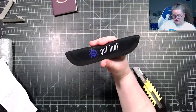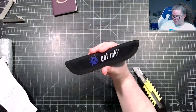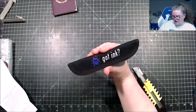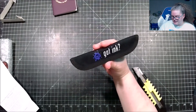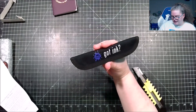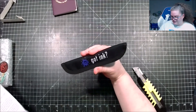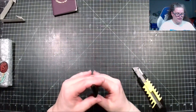Next we have this — Rickshaw Bagworks. Got Ink Solo Pen Sleeve. While you're on the go with your Compoco notebooks, be sure to protect your accompanying pen with a comfortable and luxurious plush sleeve. Rickshaw Bagworks of San Francisco provides a long solo pen sleeve with a new tongue-in-cheek graphic exterior. The Rickshaw solo pen sleeve has the reputation of being one of the softest cases to protect your finest pen. The colorful inner plush lining keeps your pen snug and scratch-free while not in use. The nylon outer layer is tough enough to withstand the rigors of everyday carry. As a bonus, Rickshaw included a bunch of assorted stickers to decorate your notebook, laptop, cubicle, tackle box, or whatever.